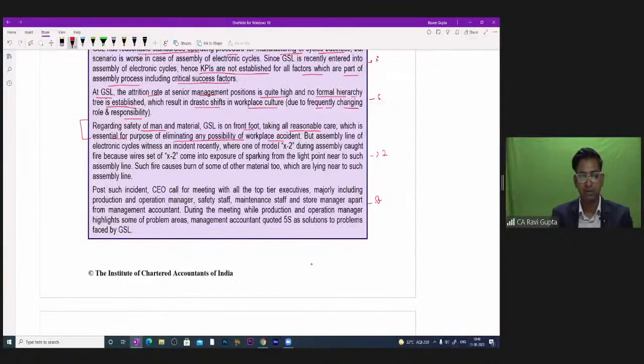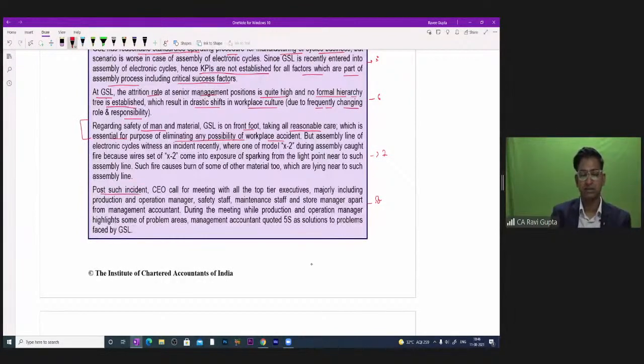I will explain this, Namita. If they say tools are not accessible, will it remove the carelessness of workers? In the answer, I will be explaining. We have to classify in all 5S, right? That is, first we have to sort. Then the second one is set in order. Set in order means everything should have its place. Everything must be at its place. So we can find that the workers are not able to get the tools when they need them, and they are saying that it's not available, but it should be said that it is not accessible.